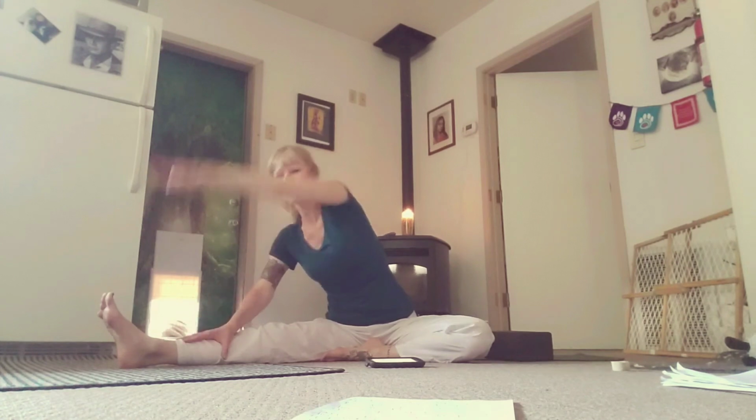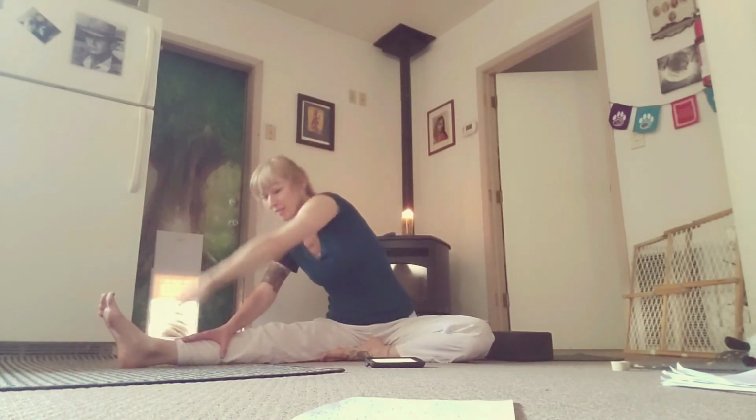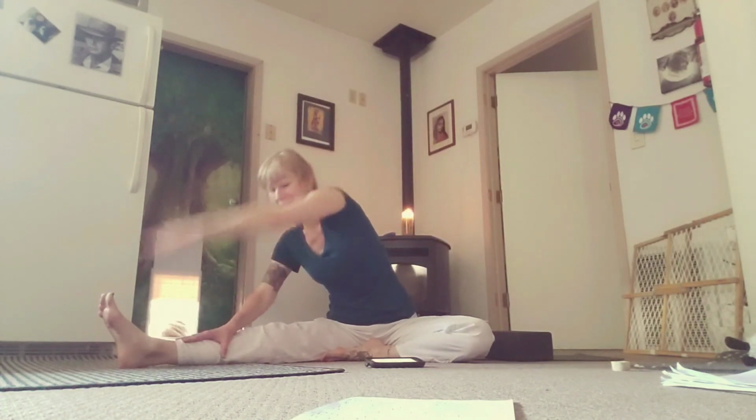We'll do this movement for 1 minute. If you find it challenging, slow the movement down or decrease your range of motion. Just make sure it feels good in your body.